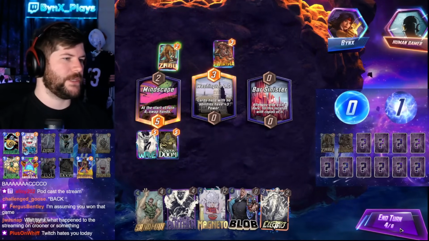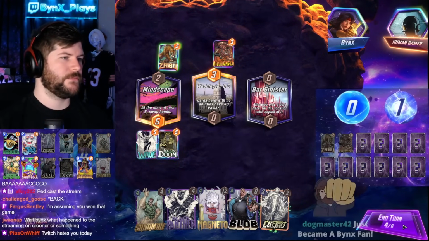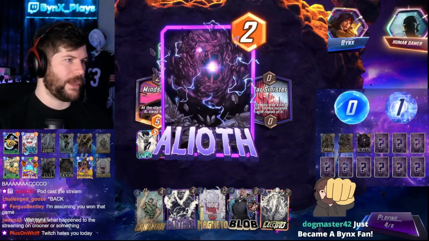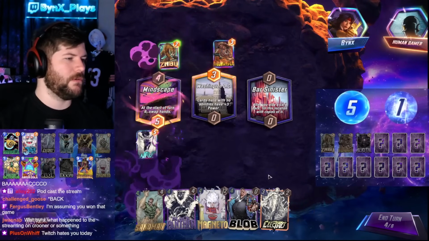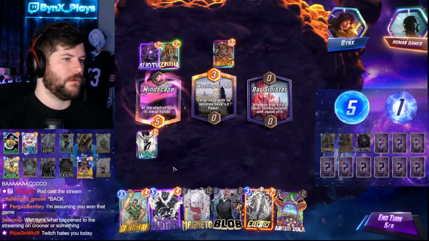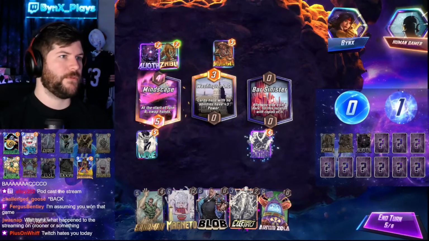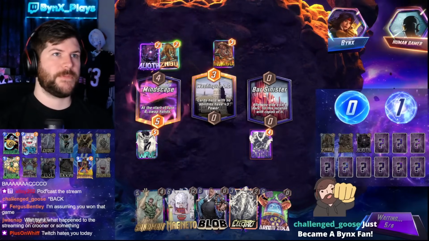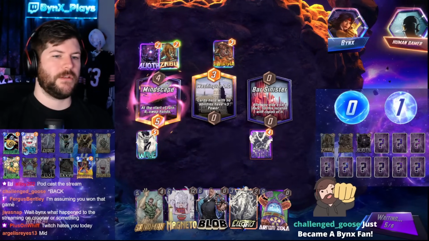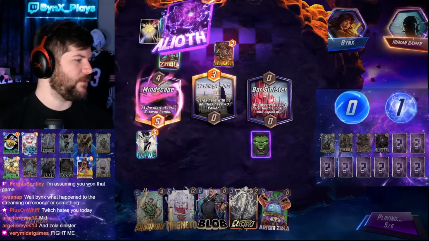I don't want to do Bar Sinister stuff. Yeah, I'll play Blob there next turn. This is what we got. Everybody's a Binks fan. I can't play Blob there next turn. Wow! It was so insanely rude of you. It was unbelievably rude of my opponent. Twitch hates me? They hate me that bad. Maybe a little bit. They hate me a little bit.